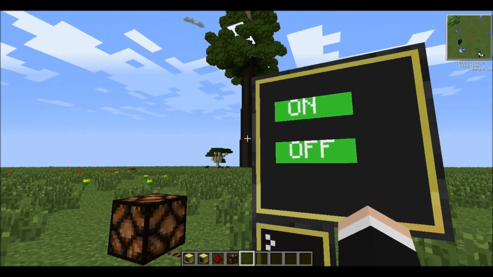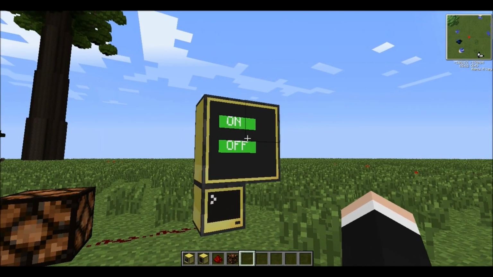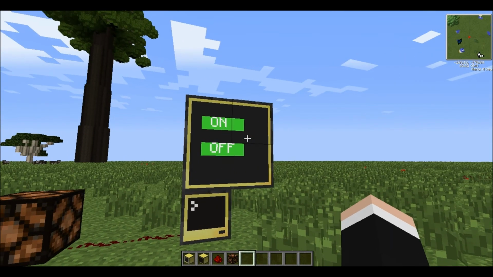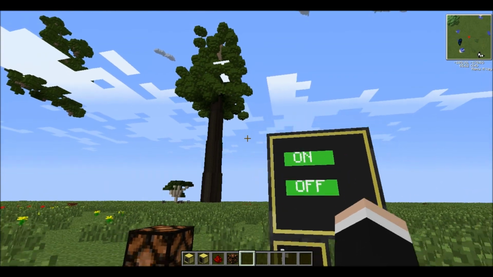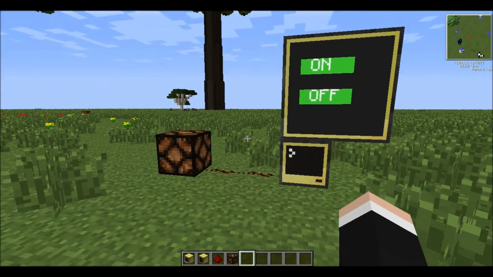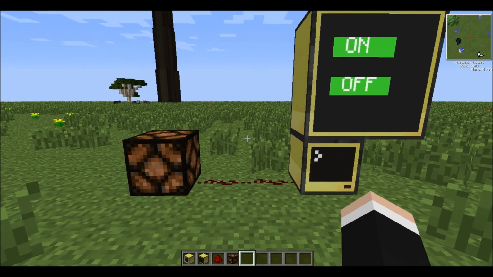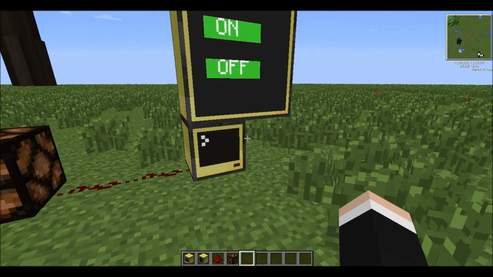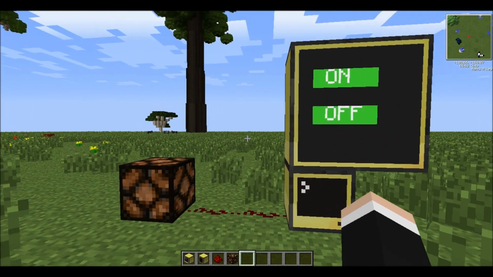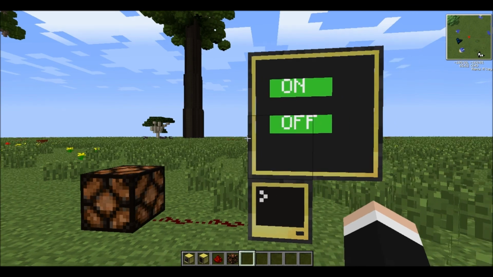See? So, that was a tutorial on how to do touch screens. They have a wide use in ComputerCraft. And now that you know how to do them, they're actually quite simple. They don't require too much code. Probably the most tedious thing about it is setting up where you want the buttons. That could be a bit tricky. You're going to have to count and all that stuff. So, worst case scenario, just mess around with it. And if your buttons start overlapping, give more space between them.